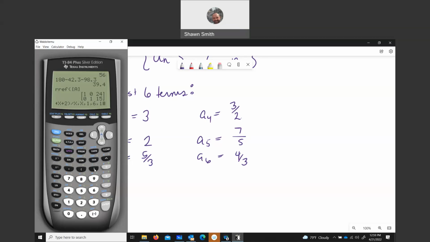So the only thing that might be a little more challenging is remembering the format of this and actually doing the arithmetic, right? But when I hit enter, you're going to see all the terms in the sequence. Now they're in decimal form. I'd rather see them as fractions. So hit math, change to fraction. Done. That's your 6 terms in the sequence. So again, the calculator can always verify your answers correctly as long as you know your formatting for those.